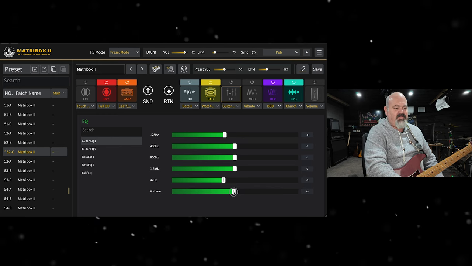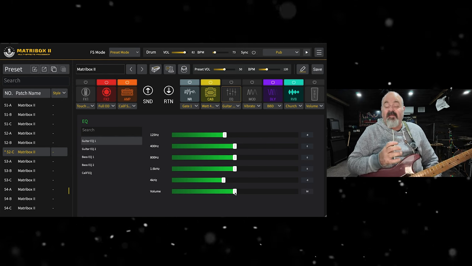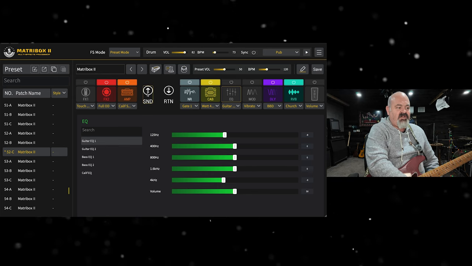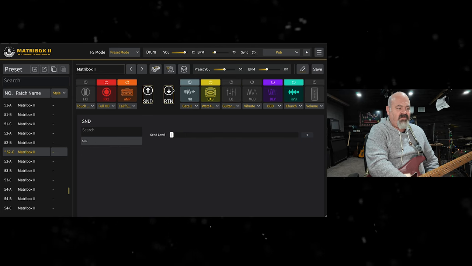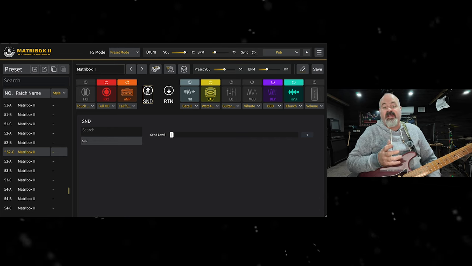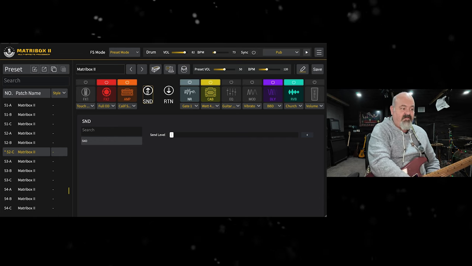Now the other thing is, on the back of the unit itself, there is actually an in and out mono effects loop. So you see that send and return there? I wiggle my mouse around them. You can select the level on the input and the output and the mix, of course, just like any effects loop. And you can chuck your favorite reverb pedal in there or your drive pedal.